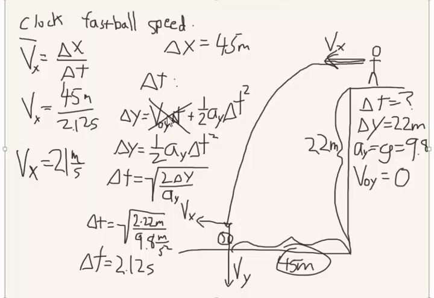And since that initial y component of the velocity is 0, this term disappears, and we're left with this equation. We just solve for delta t, divide both sides by half a_y to get this, and also take the square root of both sides. But this is exactly like we did in the Thelma and Louise problem to solve for the elapsed time.